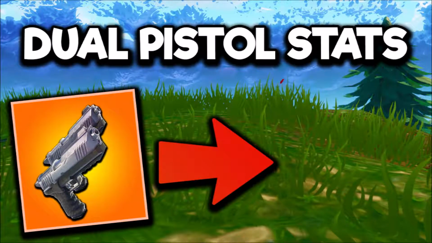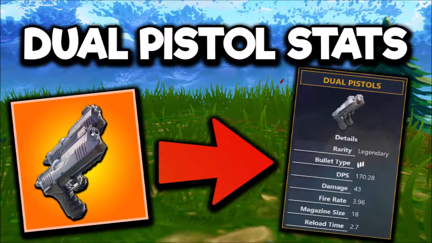So let's take a look at the dual pistol stats. This weapon comes in two rarities, just like the suppressed pistol. It comes in legendary rarity and epic rarity, so they're both equally hard to find. However, these dual pistols take medium bullets instead of the light bullets it takes for the suppressed pistol. The damage per second is slightly smaller with 170.28, but the damage for each bullet sunk into the enemy is 43.